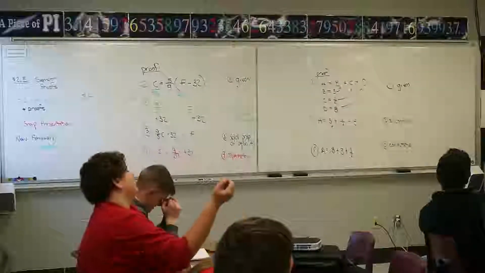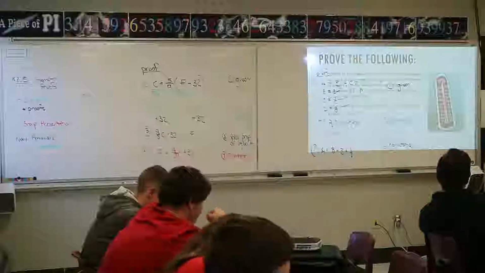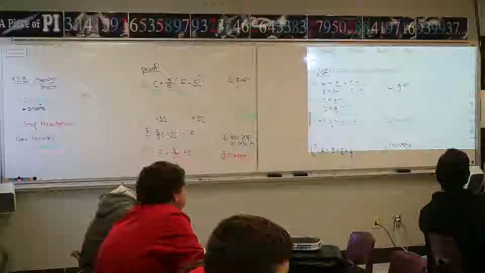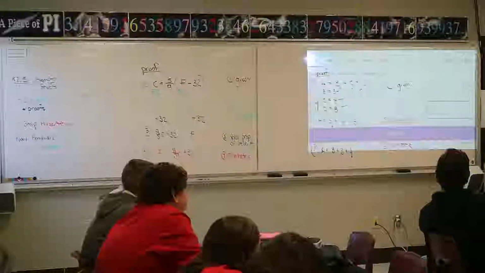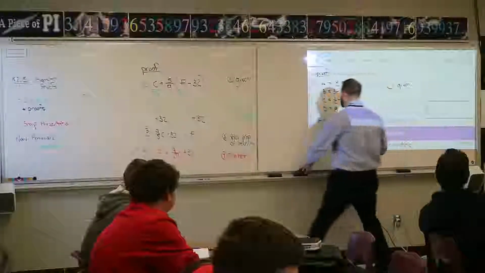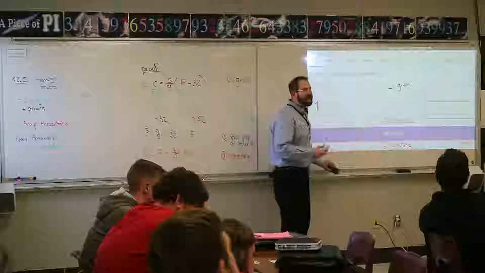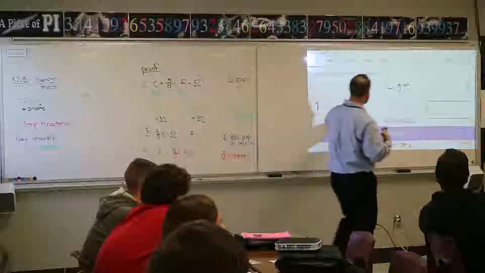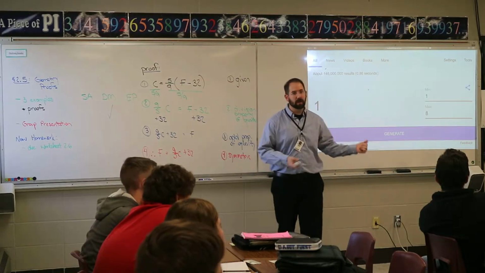So, I'm going to give you a problem here in a second, and I'm going to use a random number generator that looks like this. I'm just going to hit the generate button, and it's going to give me a group from 1 to 8. Now you're thinking, there's only 7 groups in here. If it's an 8, I go. So it's throwing in random spots, so maybe you get a freebie. You might be that one group that gets picked on the whole time, because it's randomly generated from the internet.